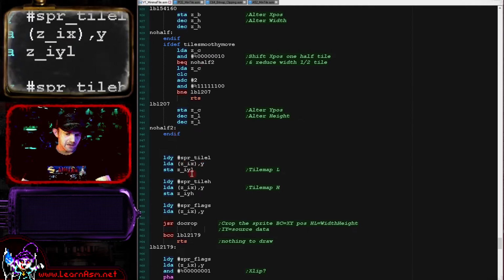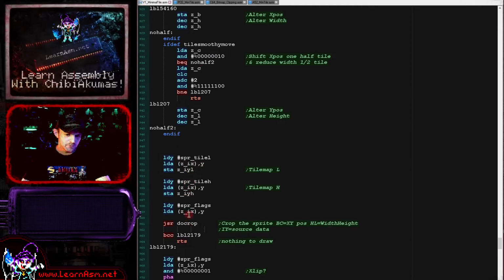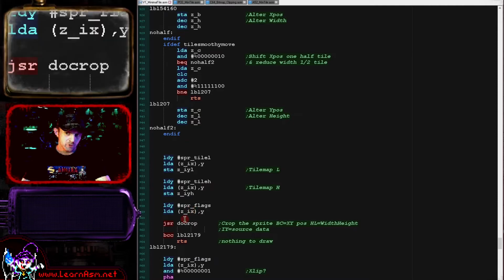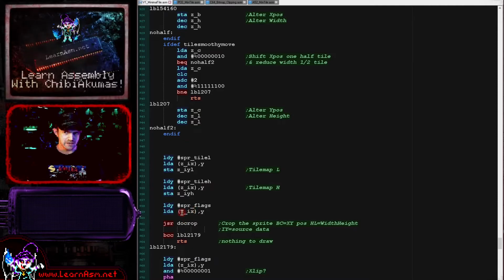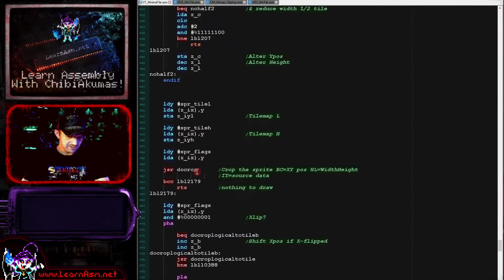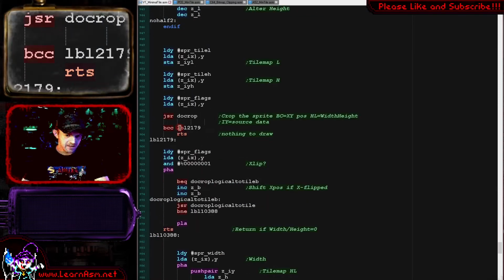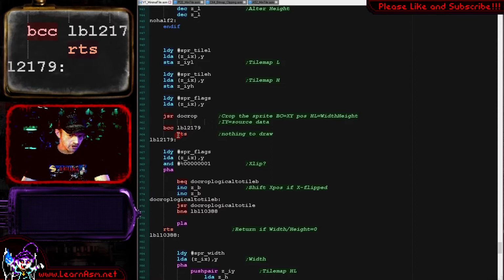And so that is what's being loaded into IY here. We're then loading the flags in for the flip, and we're then performing the do crop routine, which is our cropping routine for if our character is partially off the screen. Now the reason we're doing this is we need to update the width and the height of the area we're drawing, but we also need to update the source tile map data because we might need to skip some tiles. And the reason we're doing this is we're going to look at those tiles, and we're going to look for the non-zero tiles, and we're then going to update the cache accordingly. And so we're doing this so that we've got the correct data for updating that cache. And if that returns a 0, then the object is entirely off the screen.